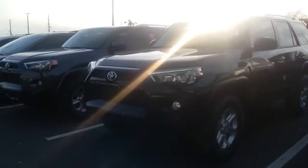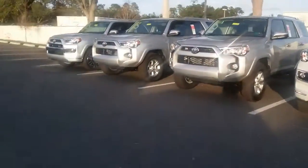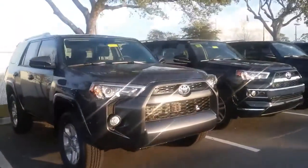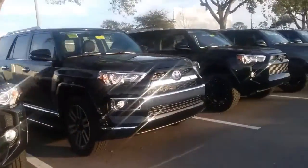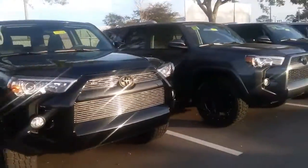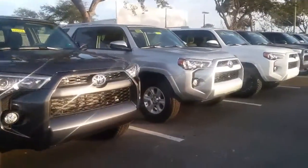The vehicles are here and available if you'd like to solidify a time for a test drive. Again, I haven't seen our inventory on 4Runners this massive in a while. These are here and available. Let me know — I'm at the dealership 9 to 9 Monday through Saturday, and Sundays 12 to 6. I do want to work hard to help you find your ideal vehicle.